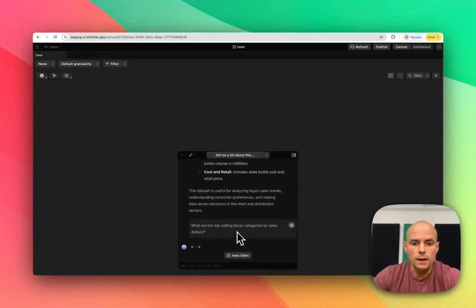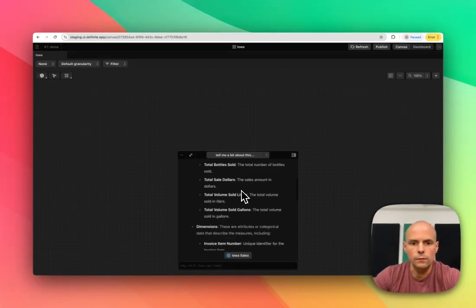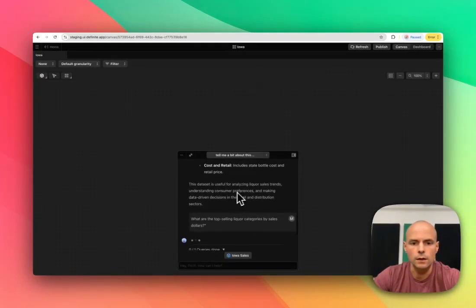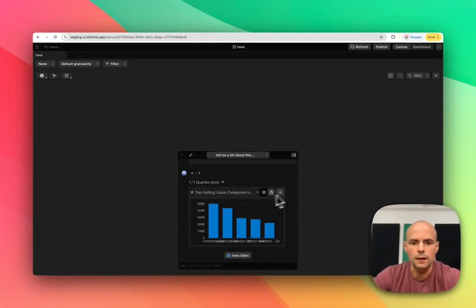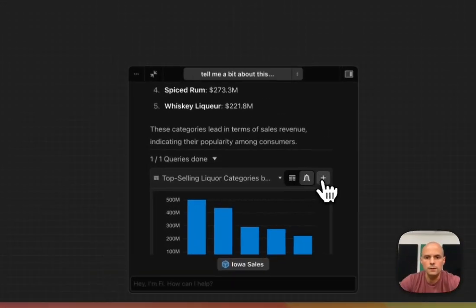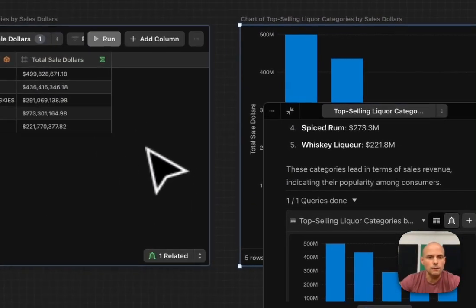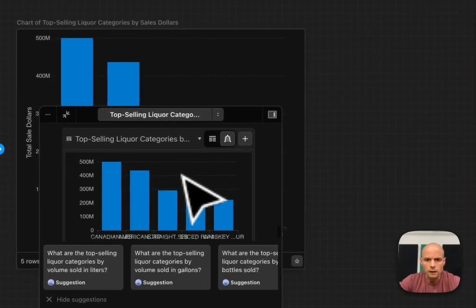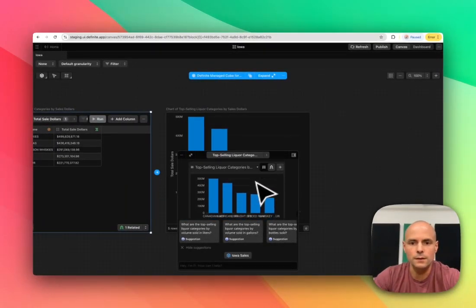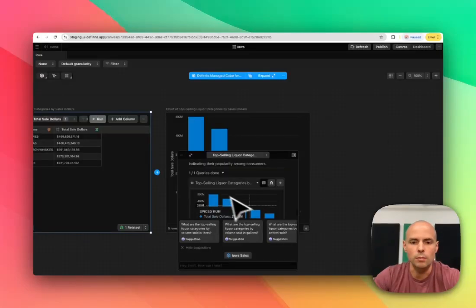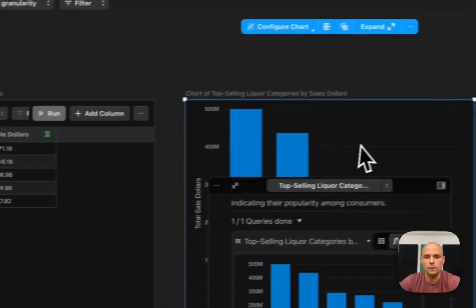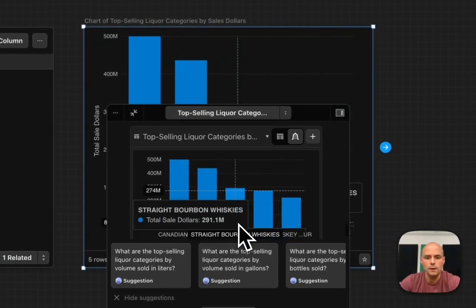In this case, this is actually going to execute a query. This first one is just taking the metadata that we're feeding to Fee and giving you a summary. In the second case, we're actually executing a query and getting some results back from the database. We can add this to the canvas, and we could have had artifacts before Claude had artifacts, which are basically these blocks that you can add to the canvas and start building a dashboard or something you want to share with the rest of your team.